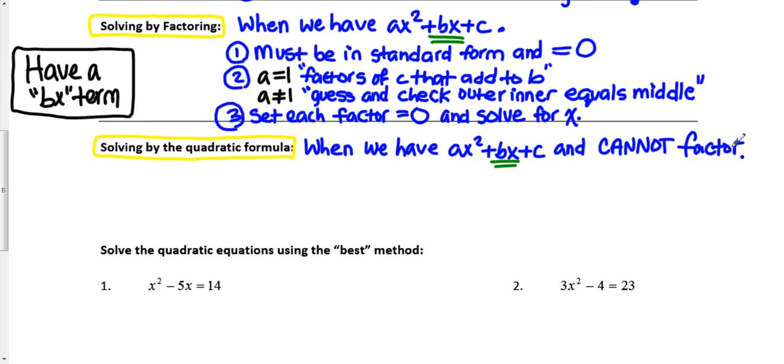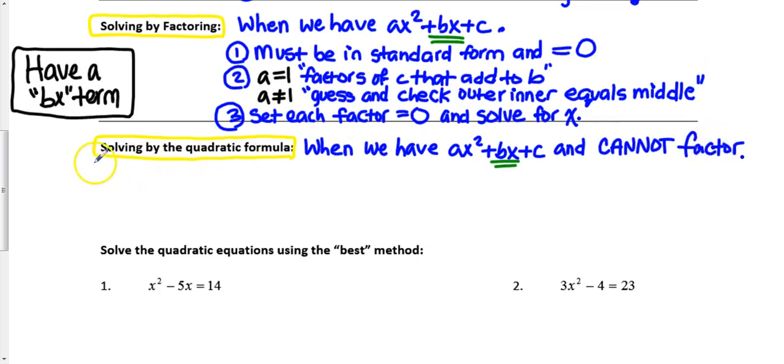So for example, a lot of our real-world quadratics were very messy numbers, so to speak, lots of decimals. Sometimes we had fractions or just very big numbers. So instead of trying to factor those, we just went straight to the quadratic formula because in most cases, those were actually not factorable. We would get decimal answers.